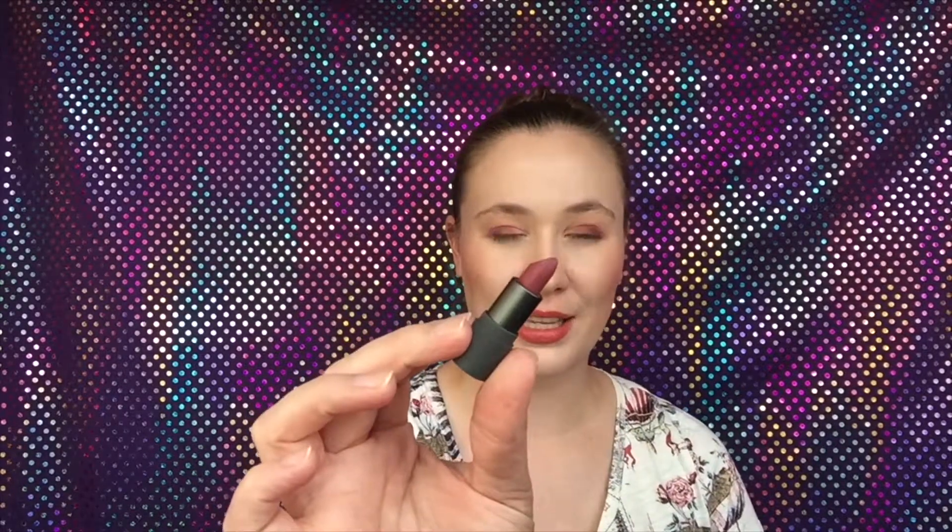Finally for the mini neutral lipsticks I have all of my Bite Beauties. First we have Verbena which is a really pretty more pinky tone, then we have Pepper, Rhubarb which has a slightly darker shade, Sweet Cream which is a peachier tone, and then Fig which I really like - I think it's a pretty color. I don't wear these very much and I don't know why. And Thistle which is a little on the gray side - another one I need to examine and see if I would really wear it.